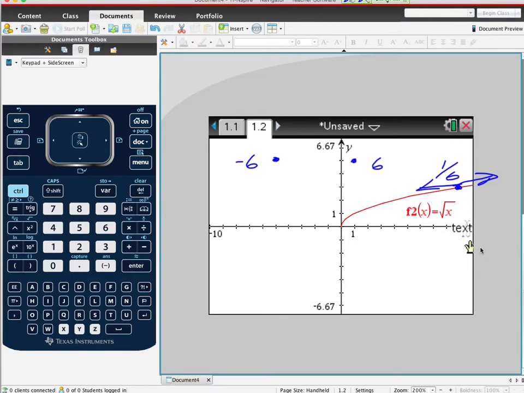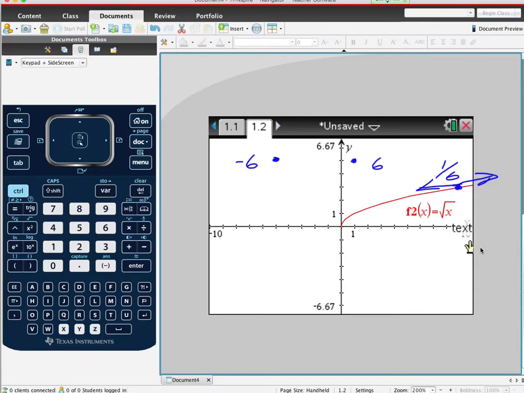So the larger the number of the slope, what's my function going to be doing? Increasing or decreasing fast. The smaller my slope is, the slower my function is increasing or decreasing. So if you've got something like 1/6, you know it's going to be fairly flat and it's not going to be increasing very fast. If you've got something like 6, it's going to be pretty steep and it's going to be increasing faster. Okay? Alright, so let's put a recap on this.